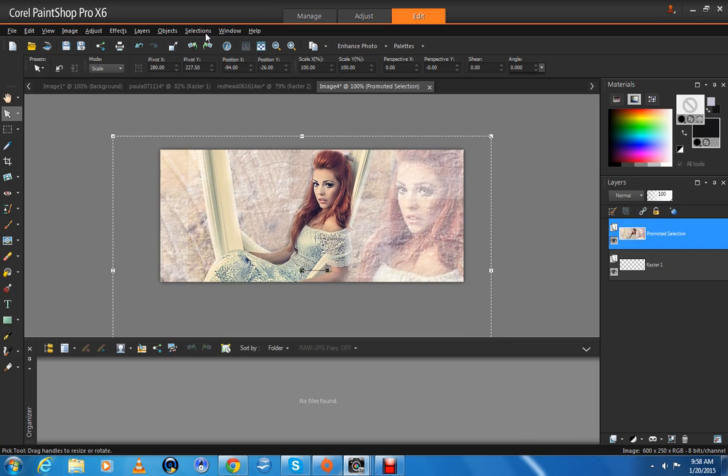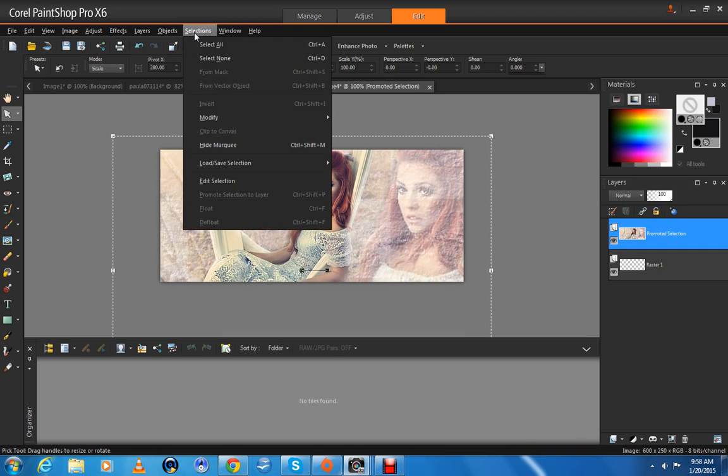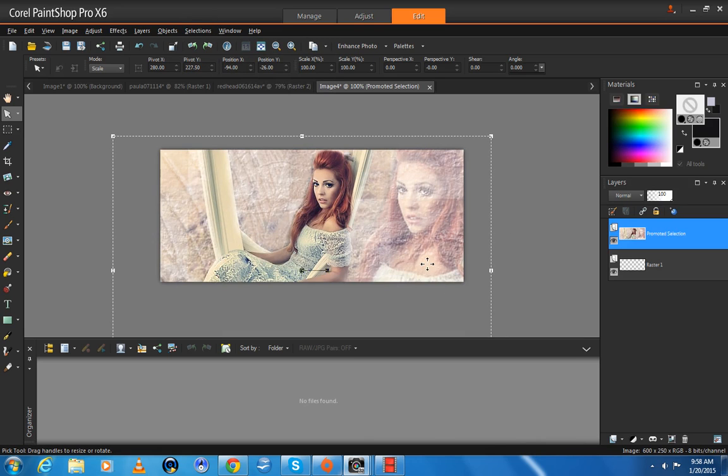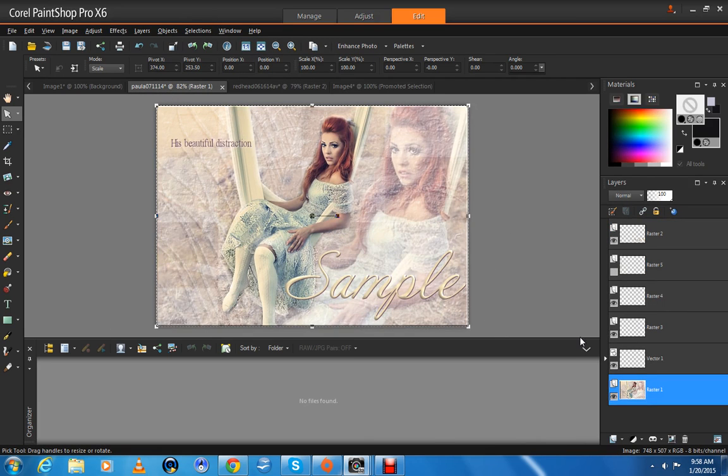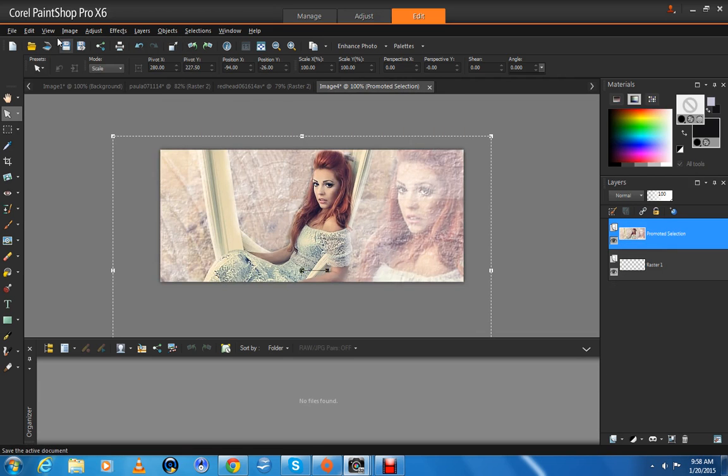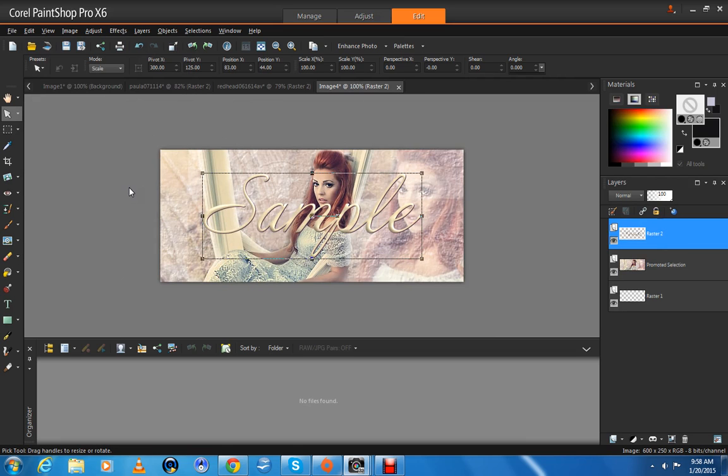and like, as I said, I don't know a better way, but I can just go to select none to get rid of our marching ants if I've got them. And then over here, because I still have my PSP file, I can copy my font and bring it over and paste it as a new layer. If it's way too big, inner beveling and all of that kind of makes it so that if you try to shrink up and down your font, it can get really blurry. Even down. Originally I thought only making it bigger would make it blurry, but going down can too. So a way around that is to resize just that layer.